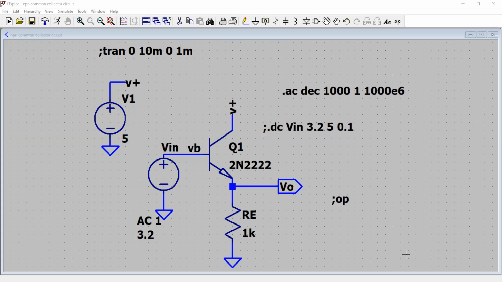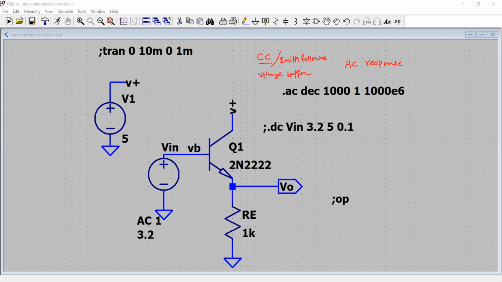Hello, so in this module, we are going to have a look at the AC response of the amplifier that is shown. In our previous module, we talked about the CC, common collector mode of the transistor, and we stated that it is also called an emitter follower. And we also call it a voltage buffer.